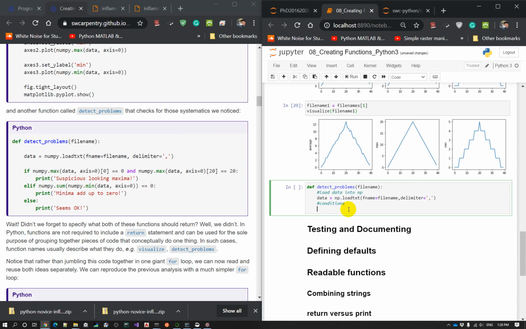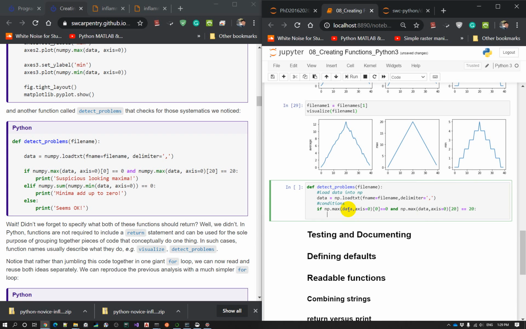And then we can play with some conditions. So we got if np.max data axis 0 is equal to 0, the first value is 0, and np.max data axis 0 is equal to 20, the 20th element is 20. You're going to see that's weird, the first element is 0 and the 20th element is 20. You're going to print out something called suspicious looking maxima.